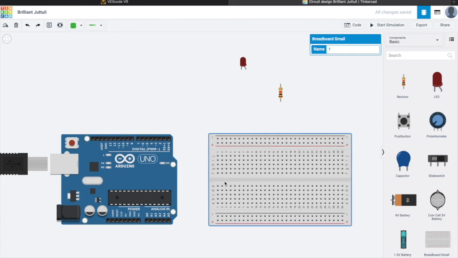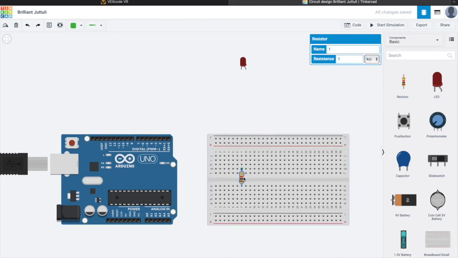We need this resistor for us to be able to control the flow of the voltage coming from our Arduino Uno R3. And we have here the LED. You can actually change the color of the LED. If you want blue, orange, yellow, or green, it's up to you later on. So let's try to use a blue.